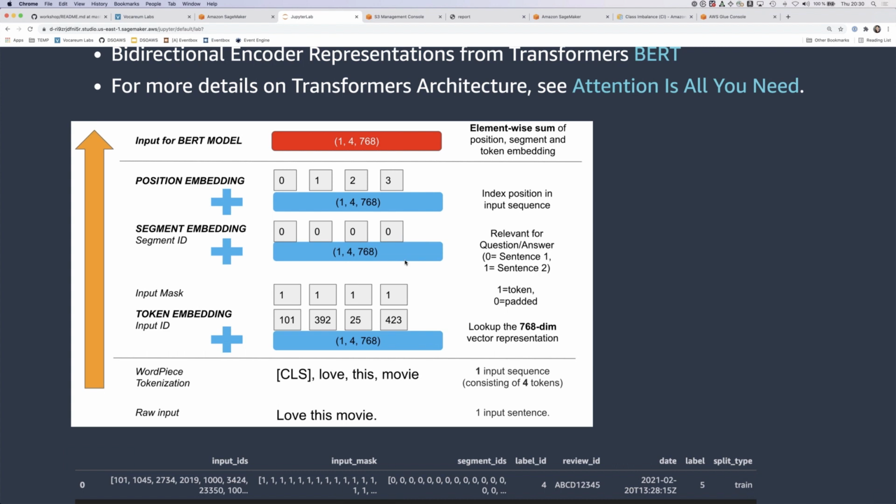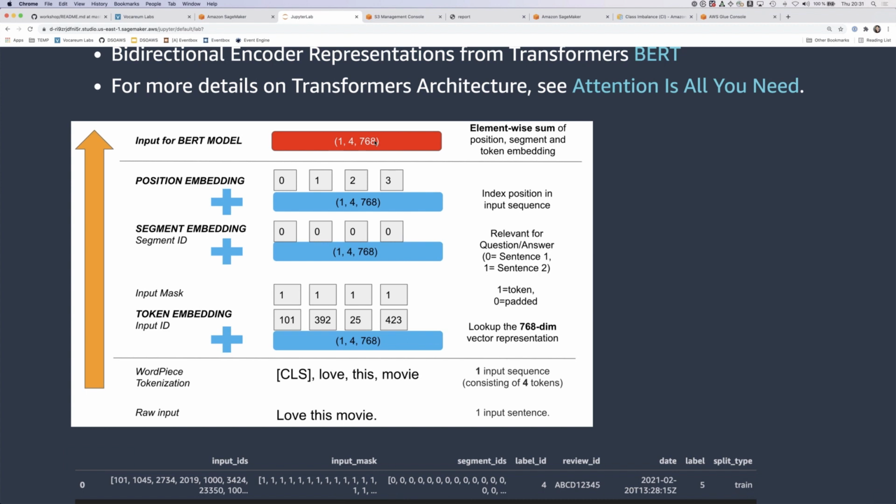And then the one that we do last is the position embedding. And this is really the index position of the token. So the first one has the 0, it's always 0 indexed. And then the second one has the 1 as the index here, etc. So 0, 1, 2, 3. And the input for the BERT model is then the element-wise sum of all of those embeddings, right? So it's, again, those numbers here, it's one sequence with the 4 input tokens or the 4 embeddings here, and then in a 768 dimensional space.